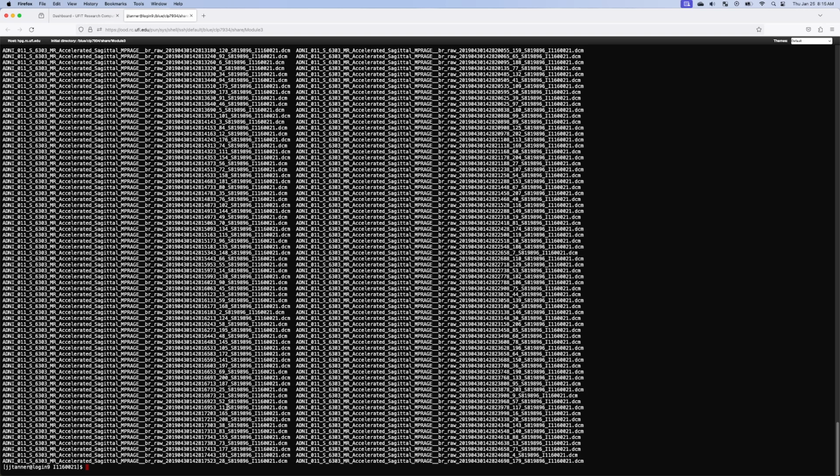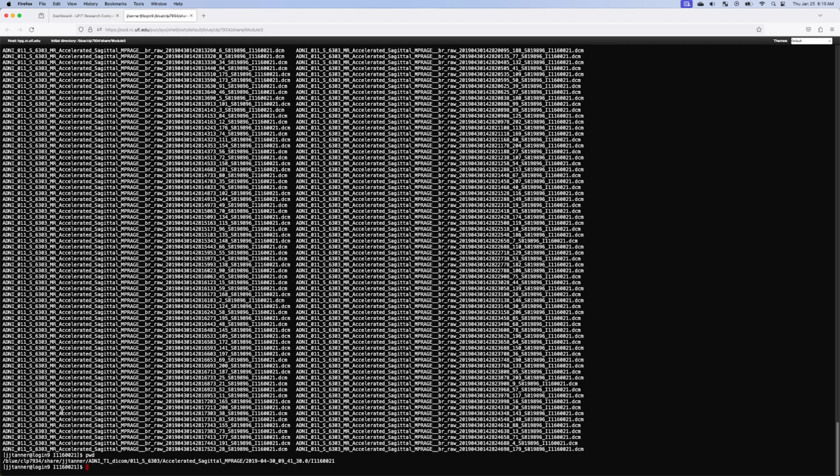Okay, so now we're in this directory, present or print working directory, pwd. You can see this whole path: blue CLP 7934 share, my gator link, the ADNI T1 dicom directory, the participant, MP Rage directory, the date, and another directory. So this whole long path.